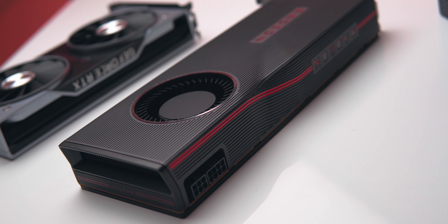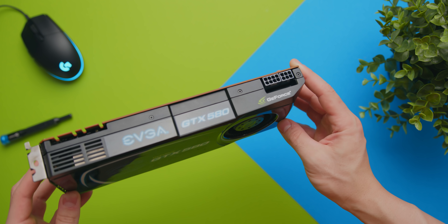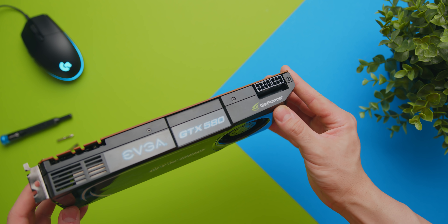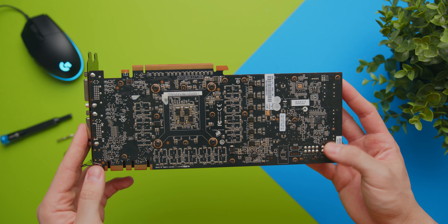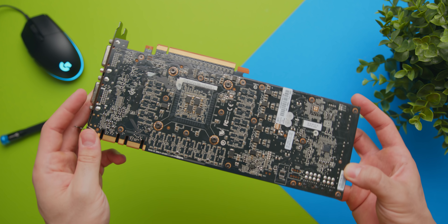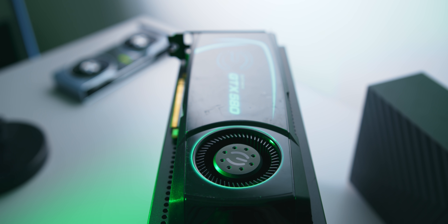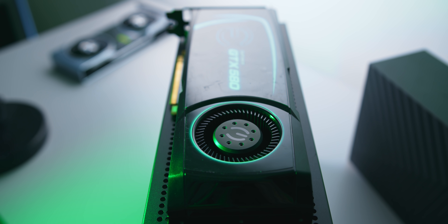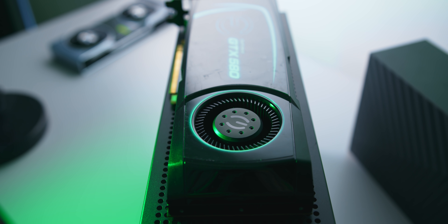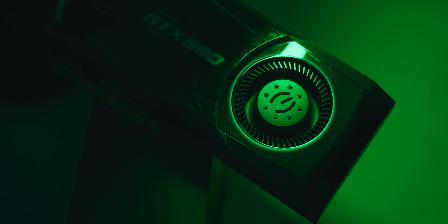Design-wise, we've definitely come a long way. Even paying a hefty $500 for a graphics card in 2010, back plates were only reserved for the very top-tier models, and the majority of cooler designs back then were single-fan vapor chamber blower-style coolers. RGB illumination was pretty much non-existent, and you're definitely not going to find any anodized aluminium or mirror finish on a 2010 graphics card. It was all about plastic and cool graphics.